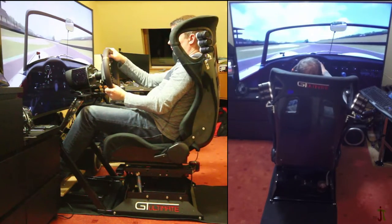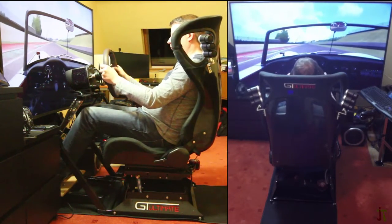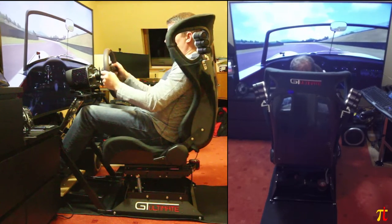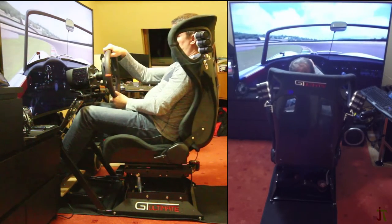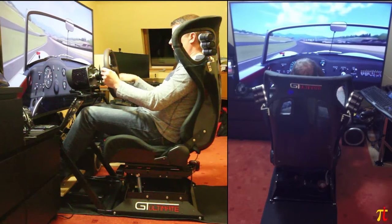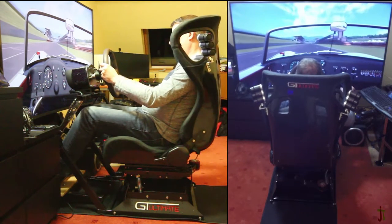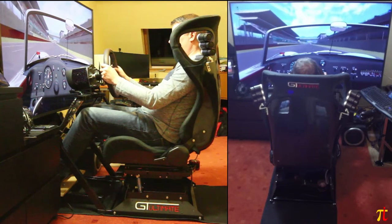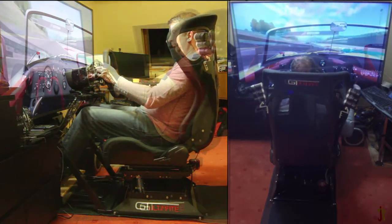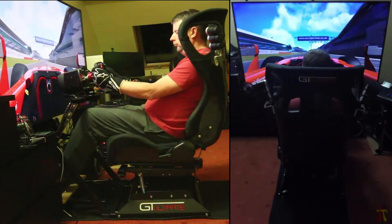I saw a comment from a previous V2 owner stating it was laggy as hell recently. I have not noticed any lag with the V2 or the V3 — maybe my setup is different, as I do have a quick PC. One important point: make sure that the motion platform is the first unit to get the game output. Many of us have multiple devices such as tactile feedback, dashboards, and telemetry screens running many different APIs. Some share ports or are in a daisy chain configuration where data is passed from one to the next. Make sure you're not proxying the data from anywhere before it arrives at the motion platform, so it moves first and the seat of your pants is as in sync as it can be with the car.